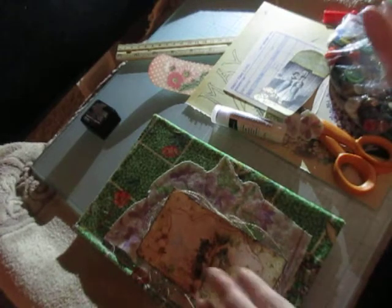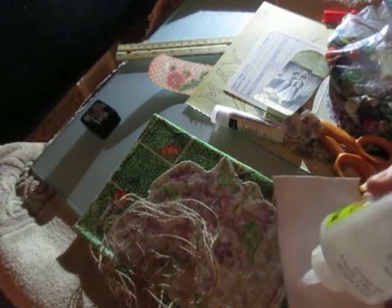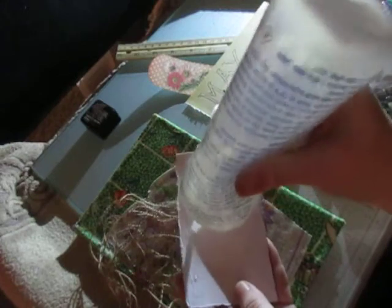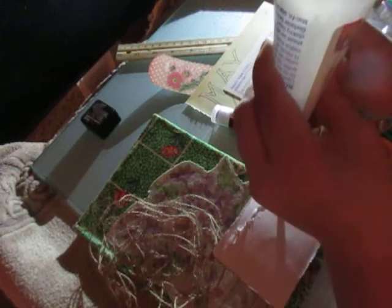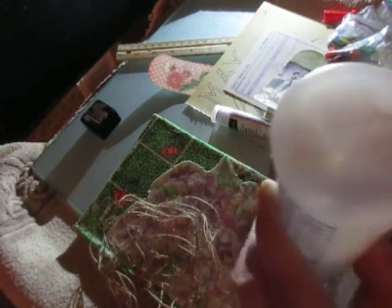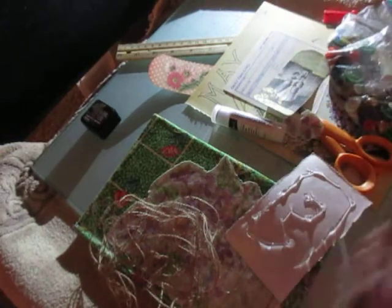And I'm probably going to use fabric tack a lot with this one, just because it's a lot of cloth, and I'm trying to use the last of this fabric tack that I have. And it's very difficult to use, if you can't tell. And I know it's very gloopy, but with fabric on fabric and everything, it just makes it easier.